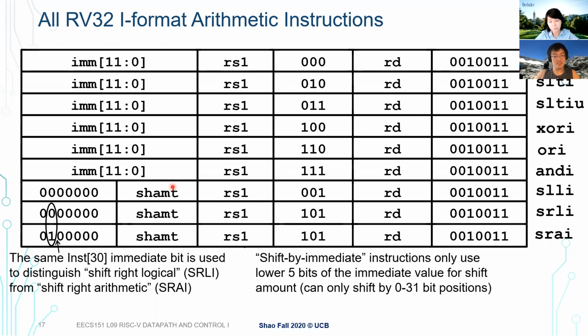And one more thing about shift, very important to notice the differences, as we already discussed earlier: the arithmetic right shift or the logical right shift. So we actually have 2 instructions here. They have the same func3 field, but the difference is similar to add and subtract, if you see the pattern. We're using this bit to flip between logical shift and arithmetic shift. So for logical shift, right shift, left shift is the same, right? We shift left and we add 0 to the LSB, and likewise when we shift right.